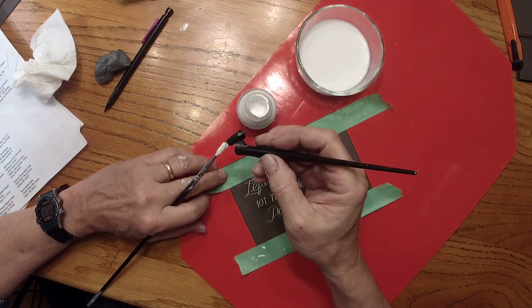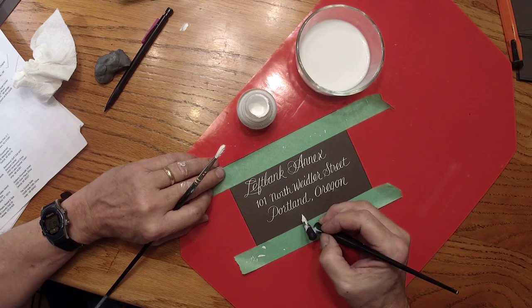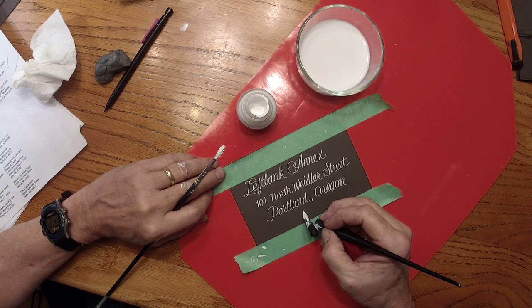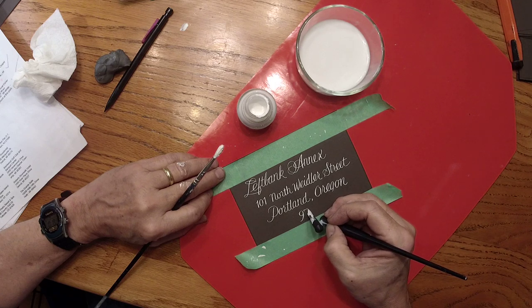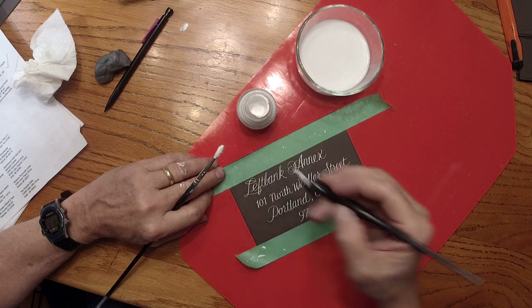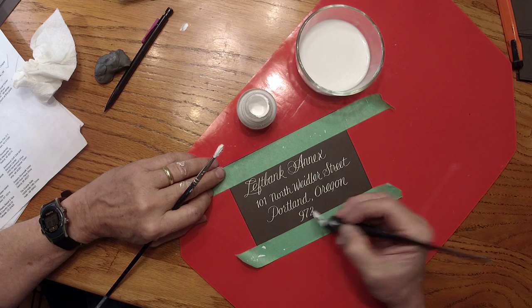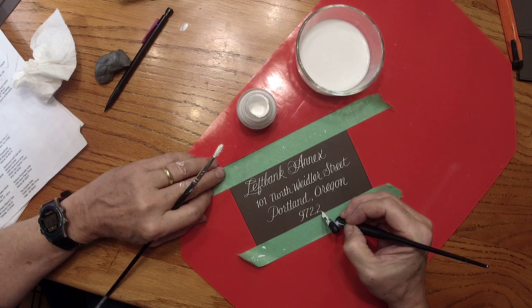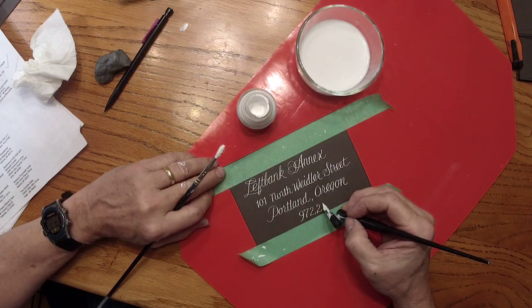A couple things about calligraphy. I've already said you have to be in a zen-like mood. Okay, hang on. 97227. I'm going to stop talking for a minute because I'll mess up here if I don't. So hang on. 97227. Okay, shh. Little pressure here because I've got two twos right next to each other. Those are supposed to look the same and they don't quite. Darn.